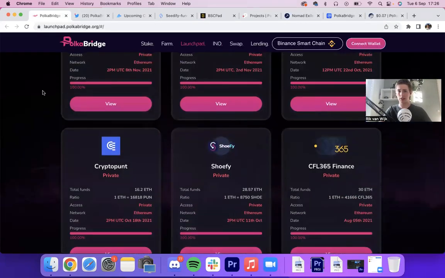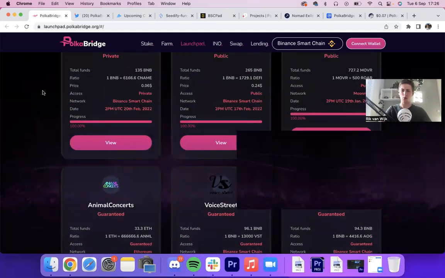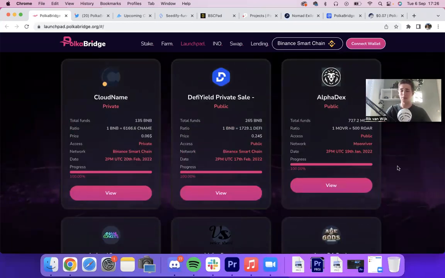And then usually we look at the white paper. Now, I'm not going to go over white papers. We did that many times in Launchpad School before. So just click over to one of the white paper videos that we've done. There you can find all about it. But a white paper is, of course, incredibly important. It usually contains the tokenomics. It includes the roadmap. It includes basically everything.